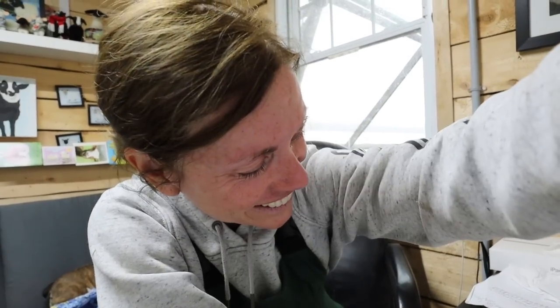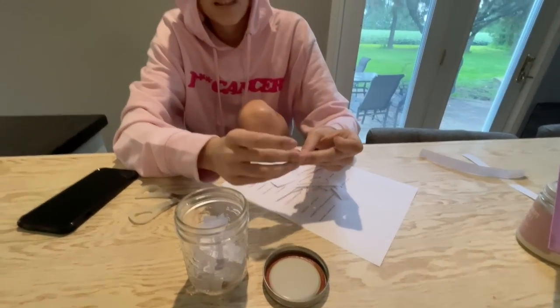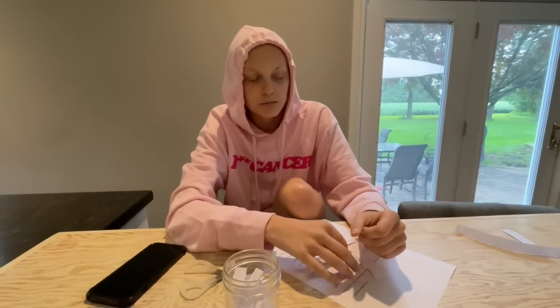Wow, what a kid. What are we doing? This is really fun. I'm doing a prompt jar inspired by the one and only Rachel Catherine. So this is how I'm going to pick my September reads. What's the goal? How many books would I love to read? In August I read 8 books. I would like to read maybe 6.